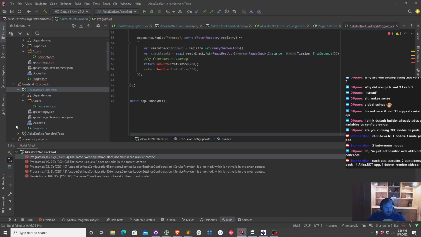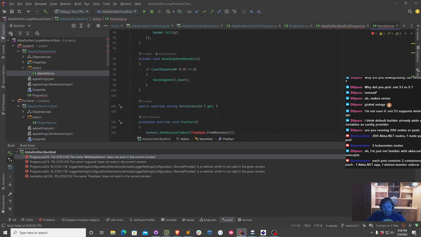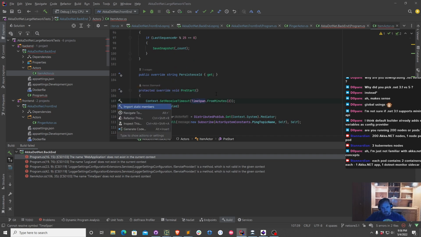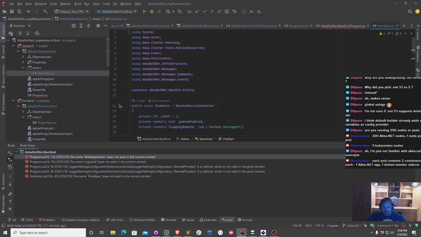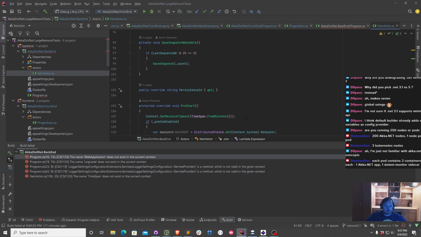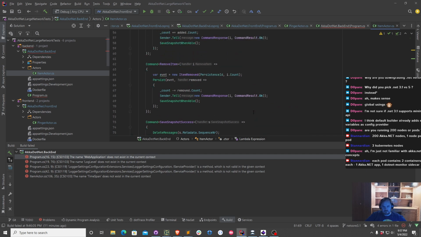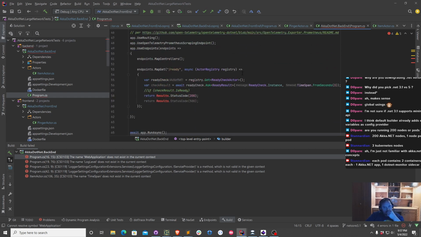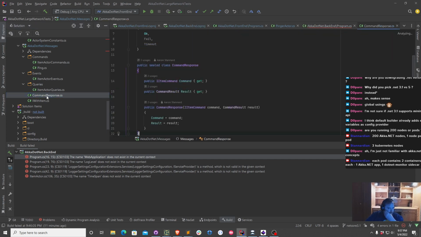Okay, so I'm going to go ahead and copy over. You know what I'm amazed? I'm pretty sure I've got some syntax in here that uses... See if I can find it. I thought I used some of the record syntax on here, but looks like maybe I didn't. That'll make things a lot easier for me. I'm probably going to have to delete and recreate all of my data in Azure Storage, though, unfortunately, because I'm not sure if changing from a record to a class, I'm going to be able to deserialize all of my data that's in there. That's okay. That's not the end of the world.